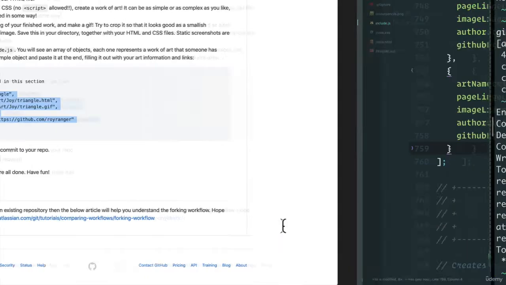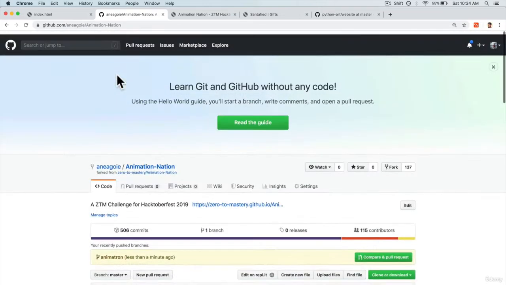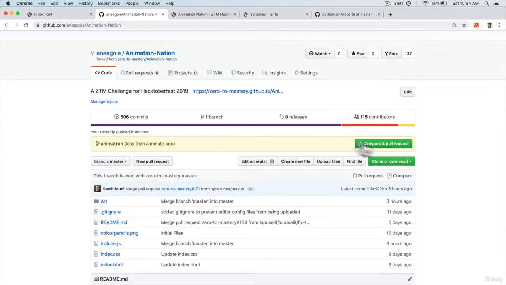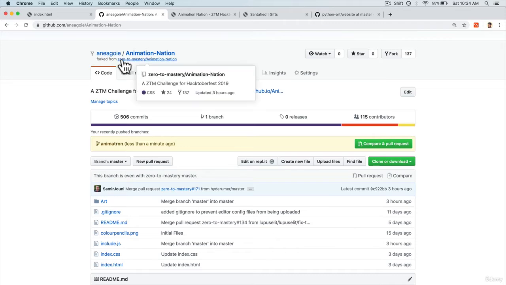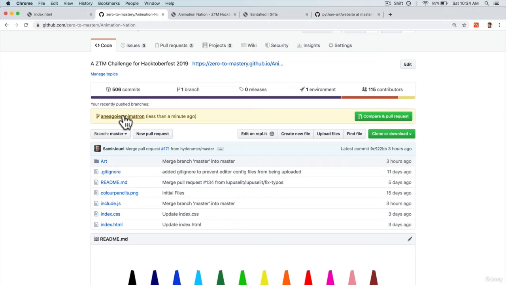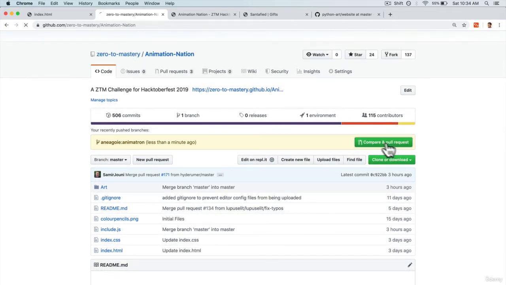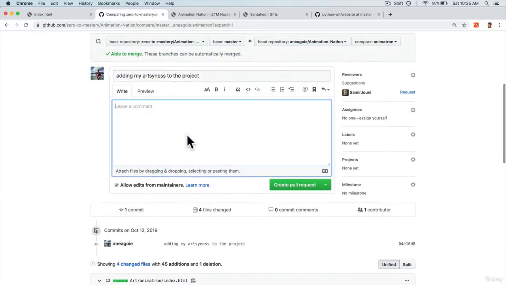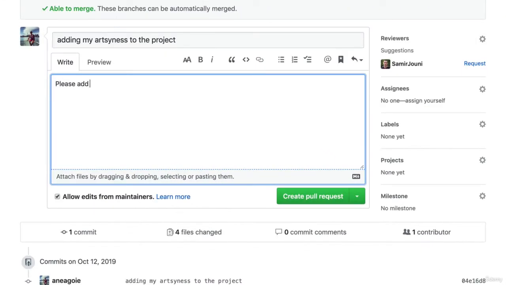All right, if we go back to the project, we see that we actually now have a little icon that says compare pull request. If I go back to the forked repo, 0 to mastery, you see right over here that I also have this yellow banner. So if I click on this and say, please add me to this list, and we'll link to Joy, who's one of the managers.